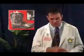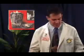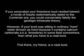The flip side shows the design that's on the boot. So they went looking in West Texas, the different cowboy boot factories, and found that a factory said, yeah, that's our boot. That's a design that we used in the 1950s. In 30 years, this whole thing was fossilized. Not millions of years, but a very short period of time.